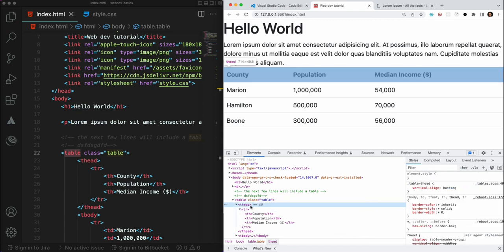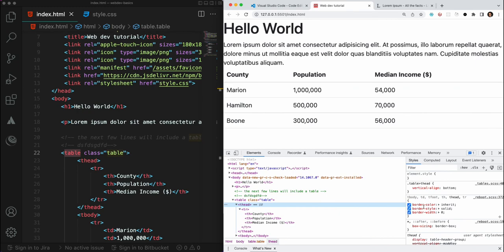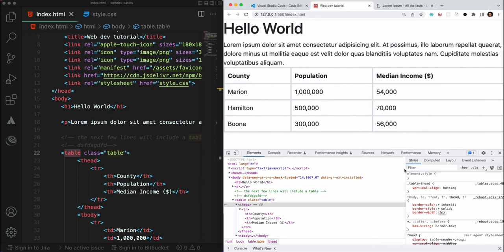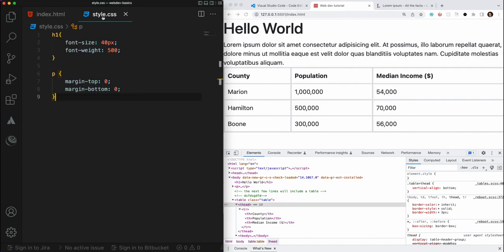We can look at the header. I have a border color, border style is solid, width is 0. And again, you can change these here. Let's change this to 1, 2. I mean, that's 12. 2, and you can see you have a border width here. It has to be pixels, so 1 pixel, and then I do 3 pixels. You can see you can change that, and then you can bring it and apply it in this style.css file.